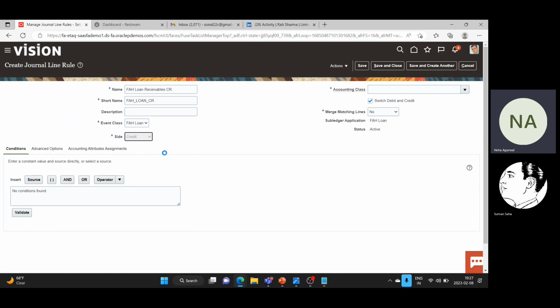Now click on credit. Accounting class will be loan receivables. Let us search loan receivables. Then this we will enable, and I don't want to merge the matching lines, so I will select no. In the condition, I can mention here the line type.